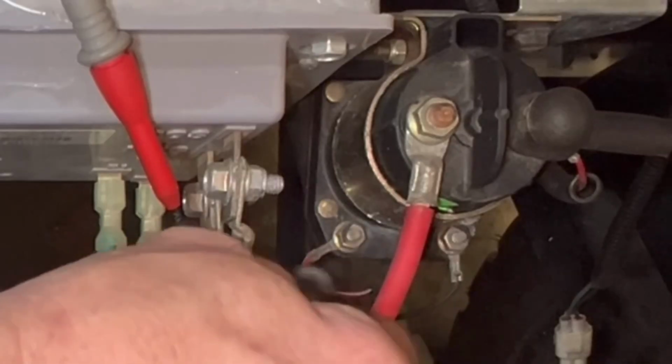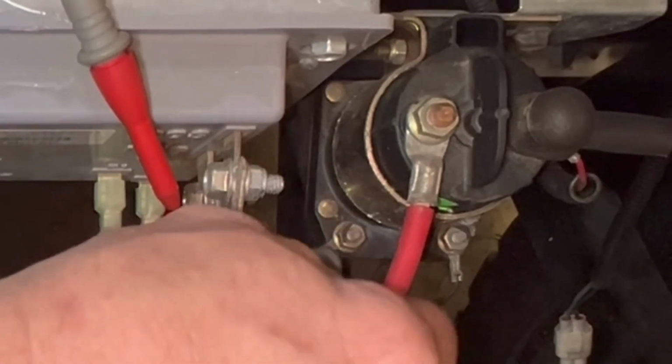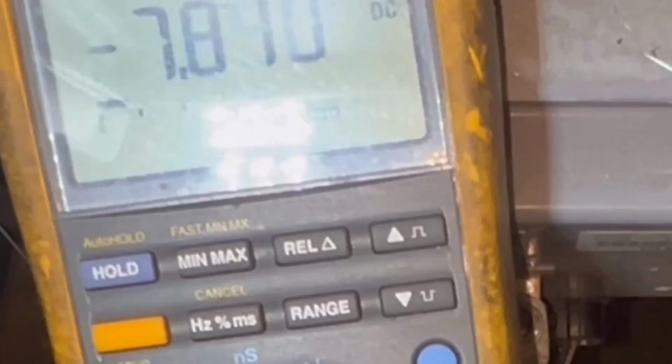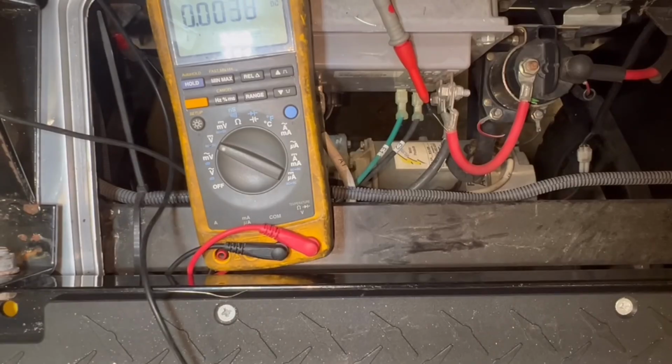You have voltage on the red and white wire on the solenoid the whole time, positive. All right. If you don't, check your wiring. Toe switch, wiring, fuse. Now the black wire becomes negative when you hit the gas. All your other sensors and toe switches and everything show voltage, and that black wire is not becoming a ground when you hit the gas. Replace the controller. All right.